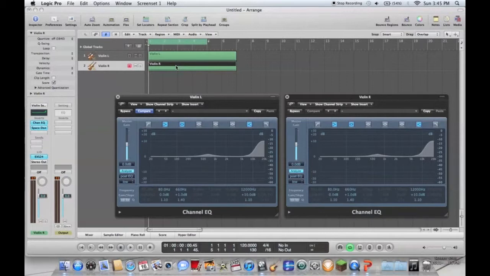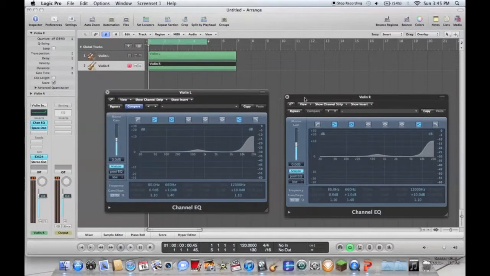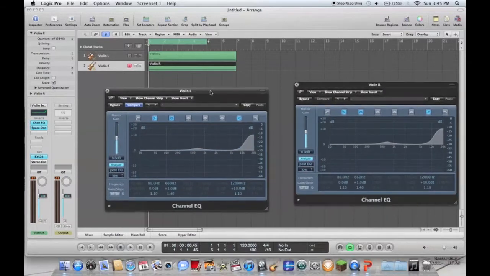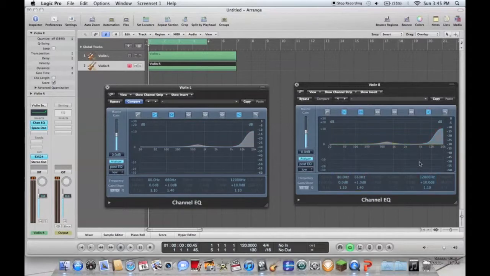So the key thing to note here is that what we're doing is we're changing the frequency. We're going to change the one on the left, and we're going to keep the one on the right the same. So this here is going to be kind of our constant, and we're going to change the frequencies around on this, and we're going to see what happens.